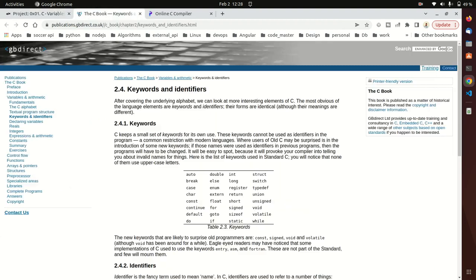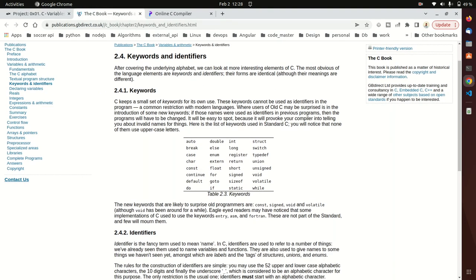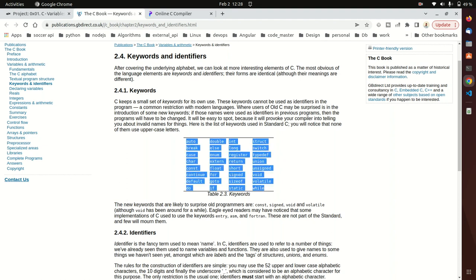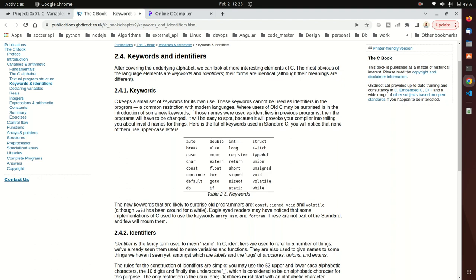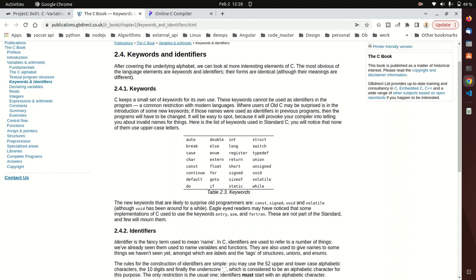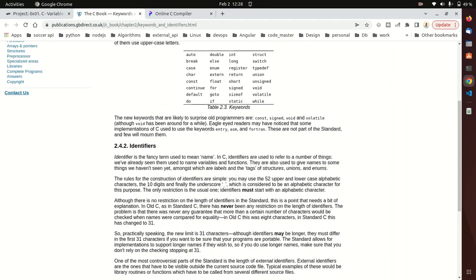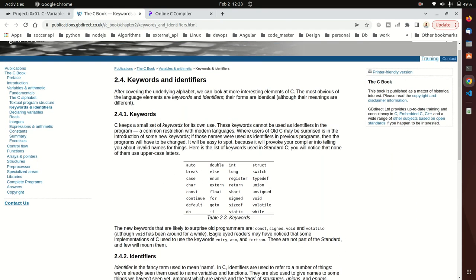Right, so if you look at this, they are what are called built-in keywords. If you are declaring your variable, you don't need to use any of these words because these are built-in keywords. If you use any of these words, you are going to get an error. So ensure you also read this documentation so that you can understand what is going on.